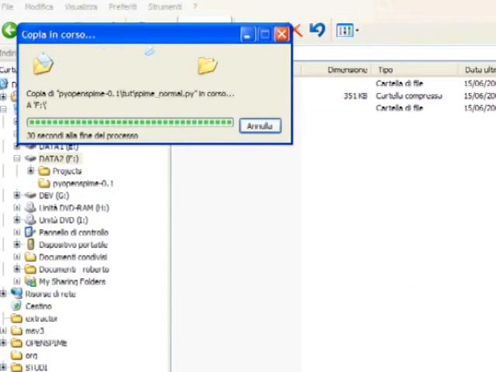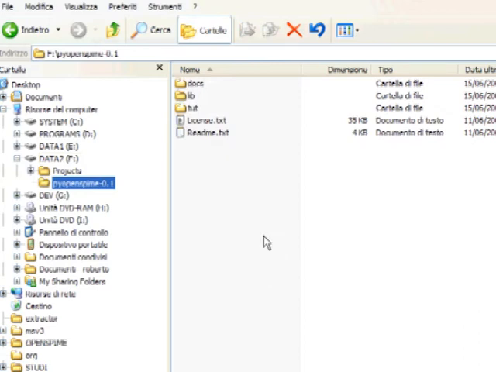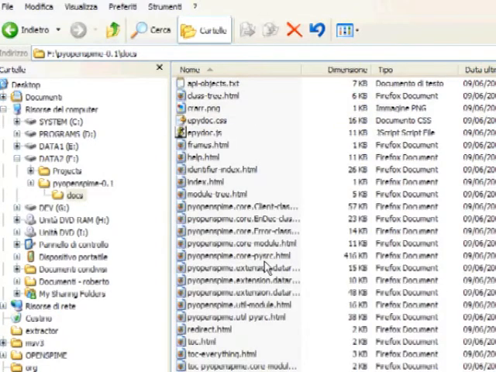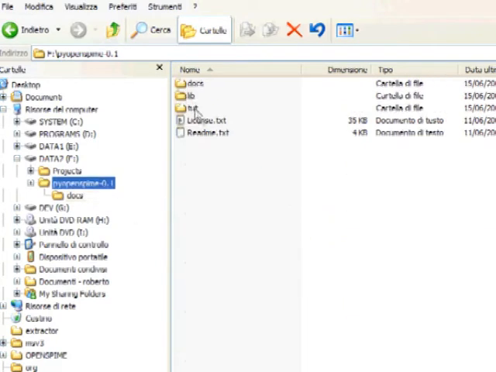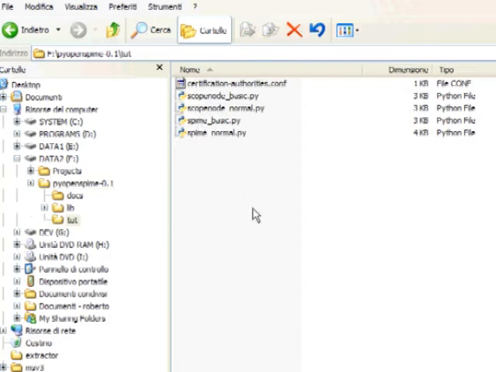And first thing I want to do is, of course, unzip it somewhere. So this is where I'm gonna unzip it. Let's take a look at what we just did. The PyOpenSpime library comes with 3 folders. Basically, you've got the docs folder where you got all the API documentation. You've got the library folder with the library itself, and the tutorial folder. That's where we're gonna work today for our demo purposes.